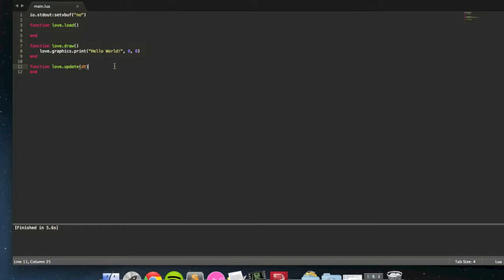Delta time is useful for the pacing of things. Say you want an enemy to move 10 pixels a frame. If a game is running 60 frames per second, that enemy is going to be moving faster than if the game is running 30 frames per second. To eliminate this inconsistency, we multiply all of our speed units by dt, that way they work by seconds instead of by frame. If I write in here, print updating, you can see that absolutely spams the console. You can see just how many frames ran in that 3.4 seconds.